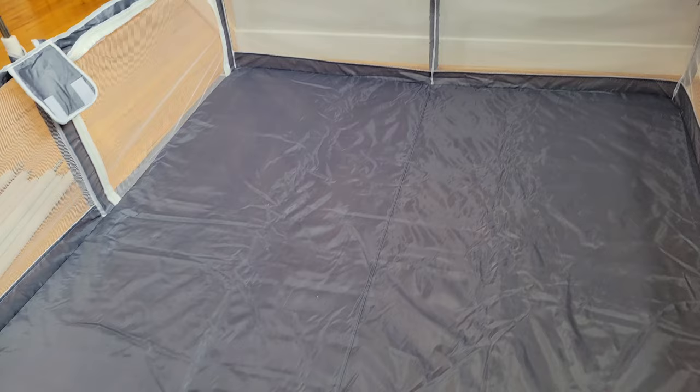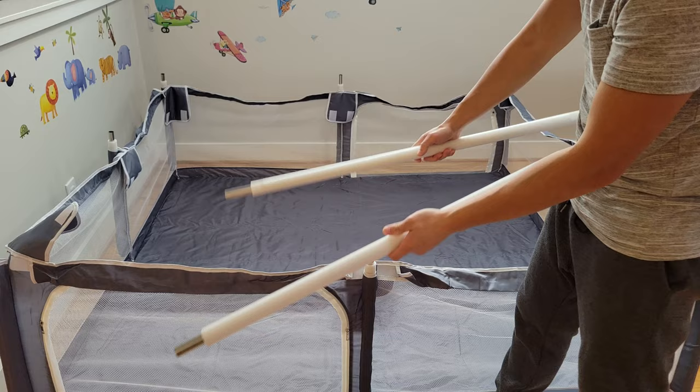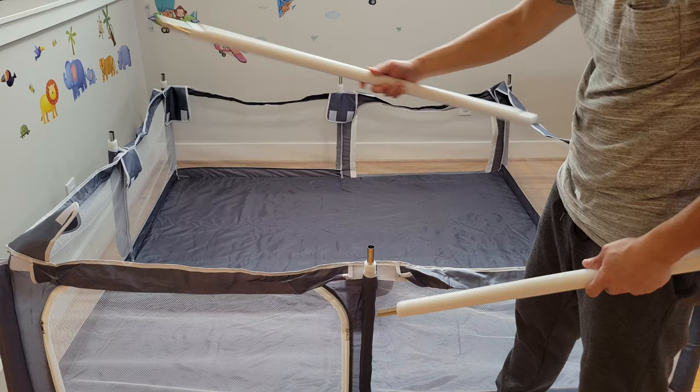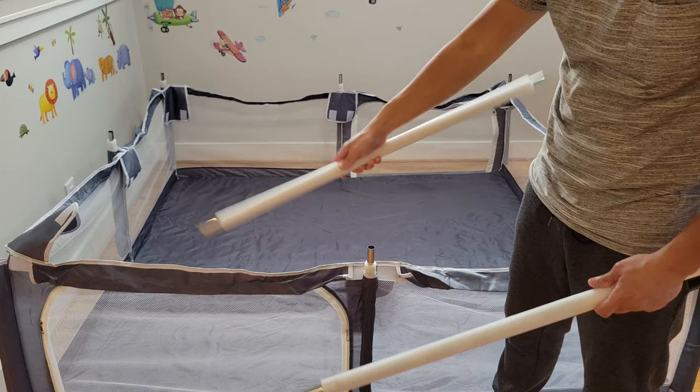All right, again, the top portion also has long and short. So if your bottom portion is long, long, long, long, then use the long one on top as well. The short one, short, short, short, short, you go with the short on the side. So just make sure the top and the bottom use the same size.